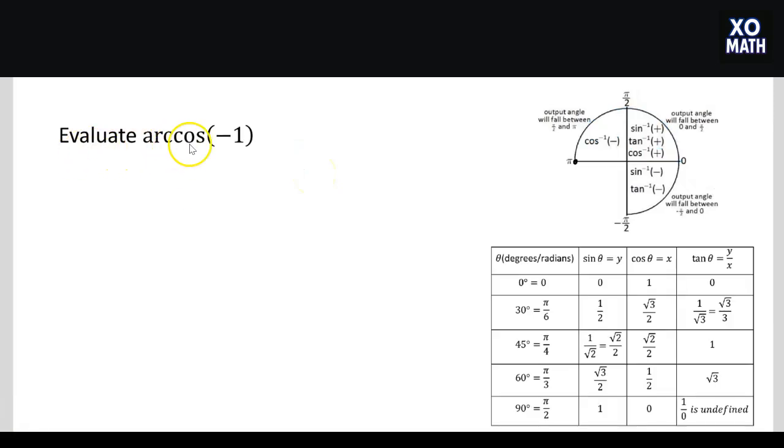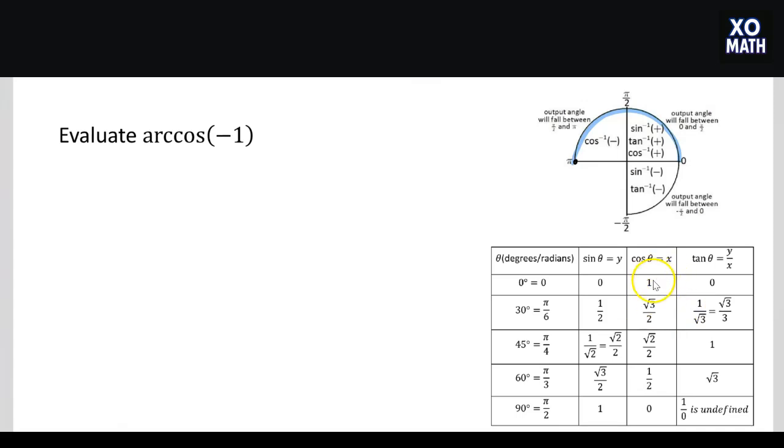Now let's evaluate arc cosine of -1. Arc cosine is simply alternative notation for an inverse function. So this is the same as cosine inverse of -1. Well, cosine inverse, as we said, is restricted from 0 to pi. Since this is a negative value, my answer is going to have to come from over here on the left side of the y-axis. So we're trying to think, what angle do I plug into cosine to get out -1?